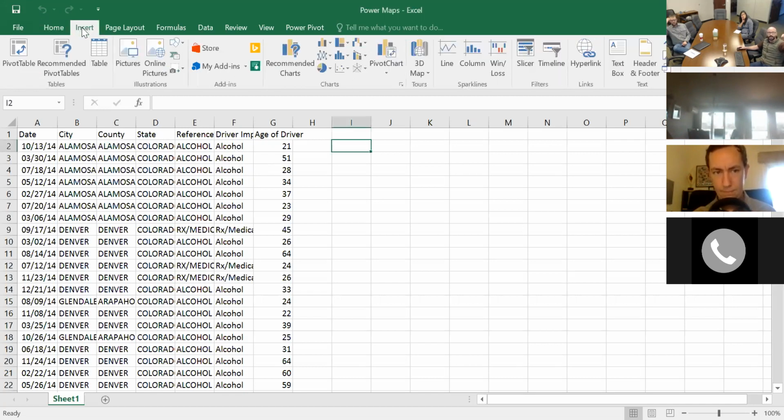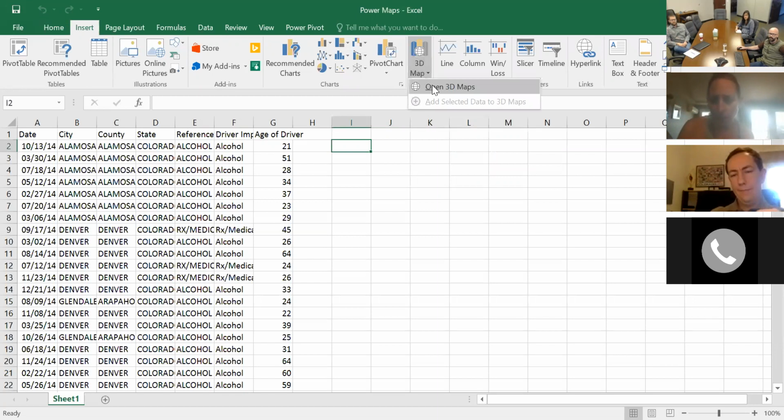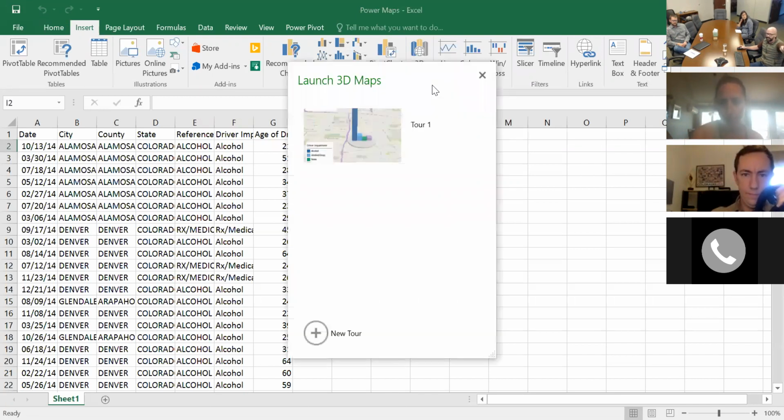So under the Insert tab, under Tours, you see a button for 3D Maps. If you click on this, you can open 3D Maps. And unlike the slicers where you created a pivot table or had to be clicked into the table, for maps, if you're clicked anywhere on the sheet, it brings up the data that's on that sheet.